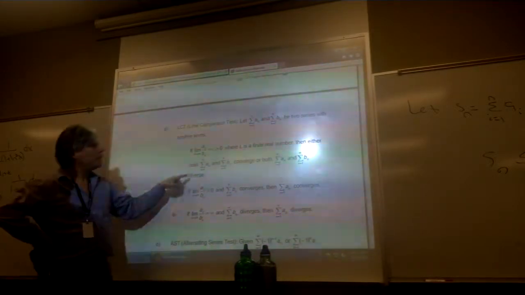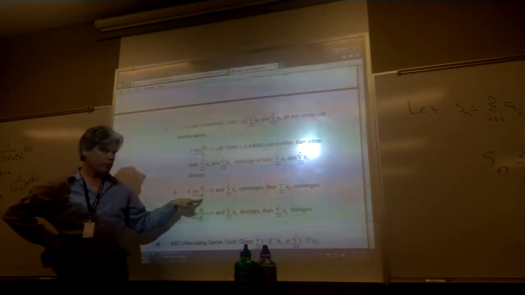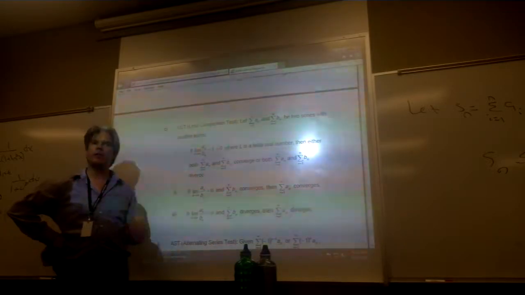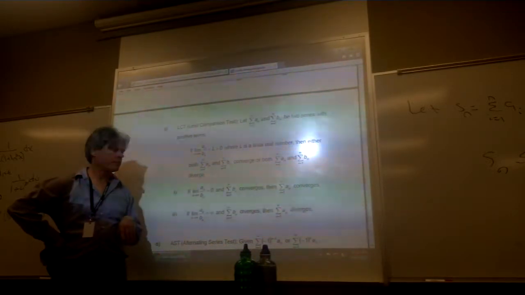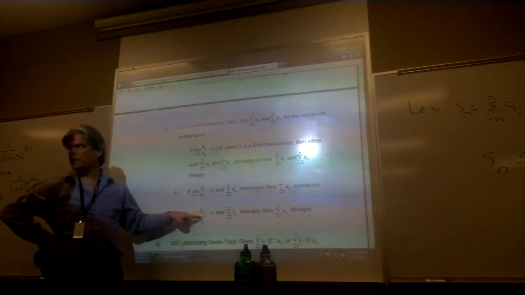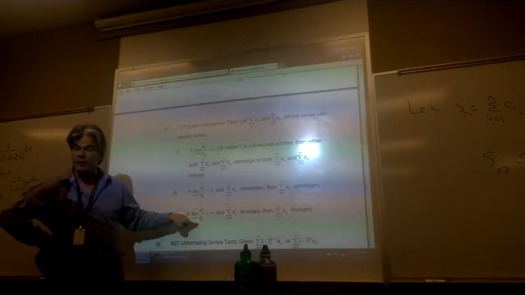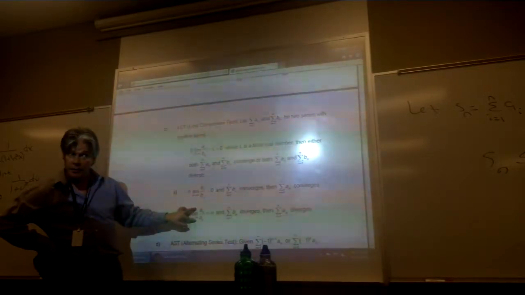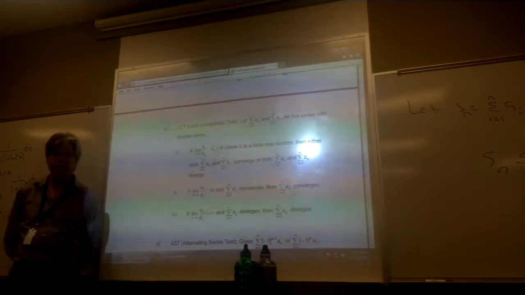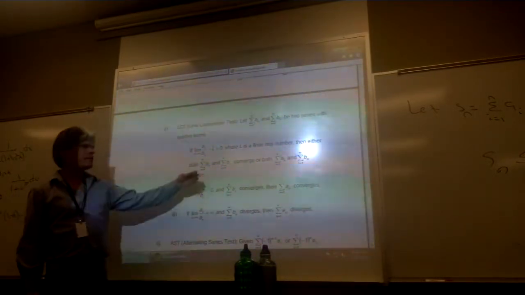However, if I'm comparing to another series that I know converges, and this ratio ends up being equal to 0, then I know my series converges as well. In addition, if I take the limit of my nth term to the nth term of the series I'm comparing to, but that series diverges, and this limit ends up being unbounded, that necessarily means my series diverges as well. So I have to confess, this is pretty strict.